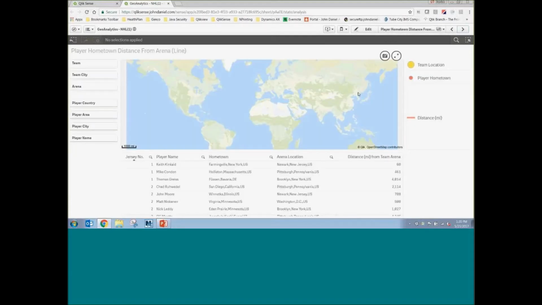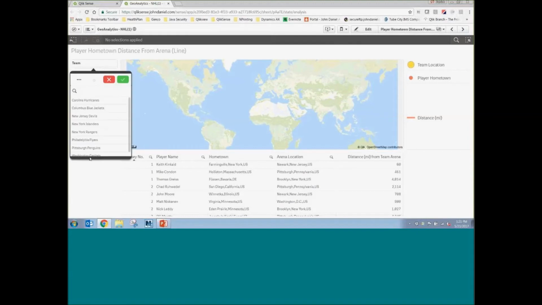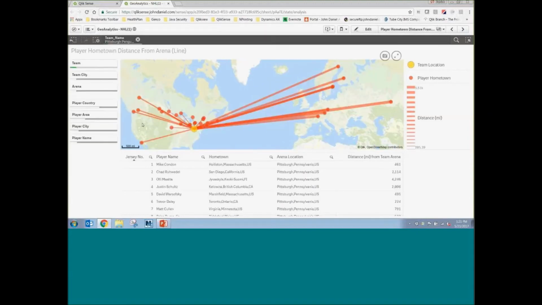Now, in this particular map, we're going to utilize what they refer to as a line layer. You'll notice that there's nothing on this map right now, and that's by design. Whenever we were putting this together, if we put all of the lines for every player in the Metropolitan Division in here, it just got too busy, and there was no actionable data. So we put a condition in the calculation that said you had to select a team to actually display data. And so once I select a team, now you can see the hometown and the arena.